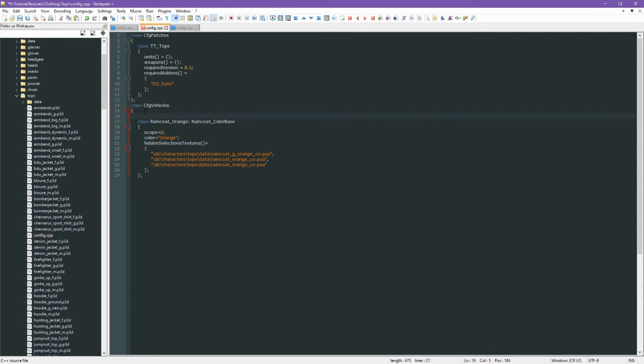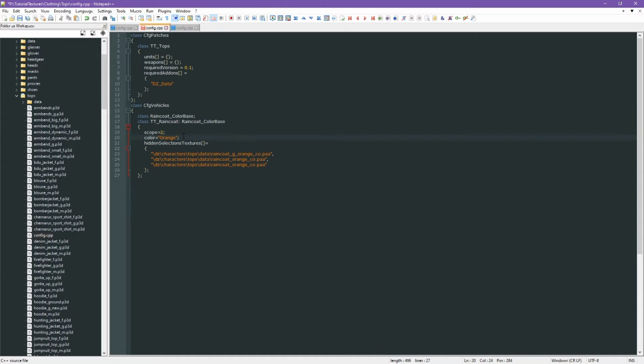We need to tell the server, hey, I want you to make a new one of these, but instead of their texture, just use mine. And to do that, we type out the item we're trying to make a new one of, so in our case, the raincoat_color_base, and then we use the information we just copied and place that underneath. Obviously, we don't want another orange raincoat, we want to use the one we just made, so we name this something different. Let's go with TT_raincoat. We leave this second part here because we're saying to the server, this is a raincoat. So use all of the same information as the color base, but I want you to use these textures instead.